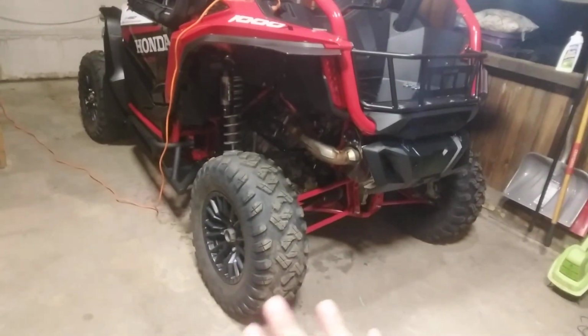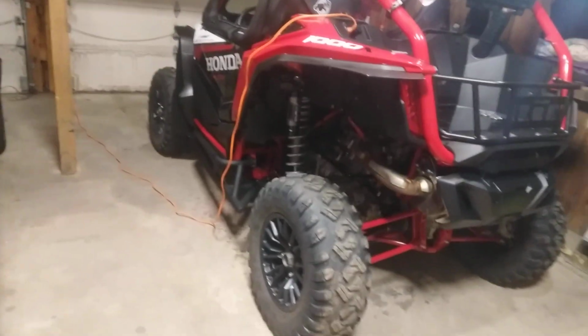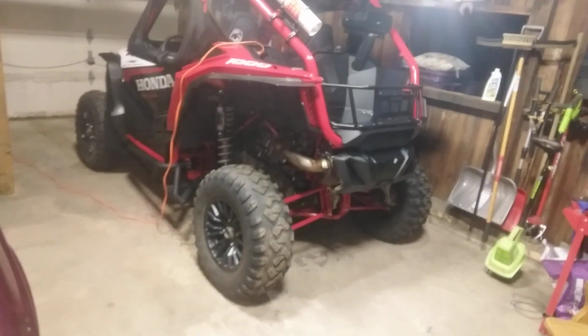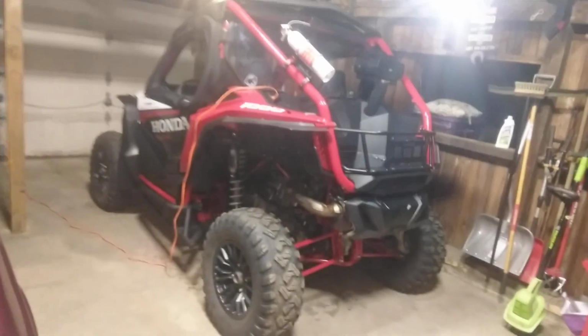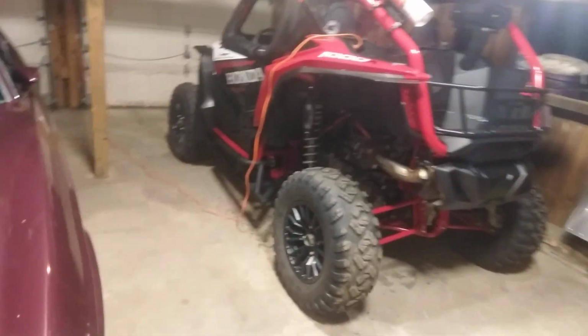So all in all the accessories I have in here combined with the Talon itself has made me love this machine. There's not too much I can complain about it. I've had zero issues. Now, granted, it's not like it has 8,000 miles on it. But for 300 miles, which I think roundabout is, I'd have to look at the odometer, it might be a little bit more than that. Now that I have a lot of seat time in it with all the accessories, I absolutely love this machine.